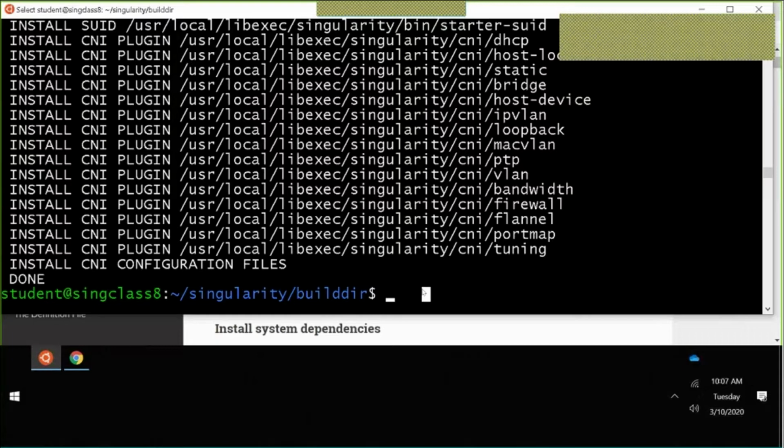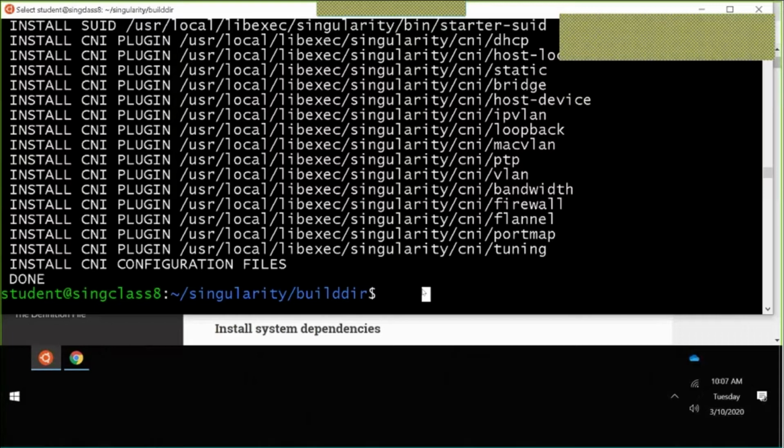Now that model has changed a little bit. It seems like a lot of users of Singularity are more consumers rather than producers, in the sense that there are already all these containers pre-built up on Docker Hub, up on the container library that we'll talk about a little later. Or my lab mate has built a container that he wants everybody in the lab to use, so I just grab it and run it. Under those circumstances, you don't need to be root.